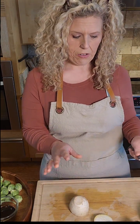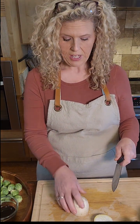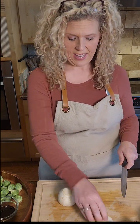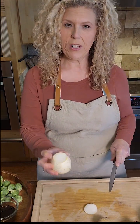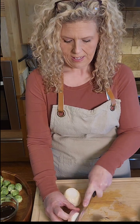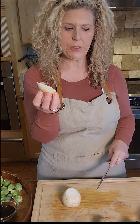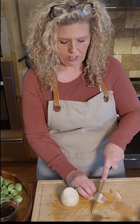One thing you want to do, especially when we get to the rutabaga, is be careful and always make sure that you're cutting on a surface that is safe for you. If you can't get it to be held down, make sure you cut off the ends, which I did on that one. It also helps you to have it held down straight, but I don't usually use the ends in my food. Cut those off, put it in there. You can leave it like that, but because we're doing diced, I'm going to go a little bit smaller. That way they'll cook evenly.